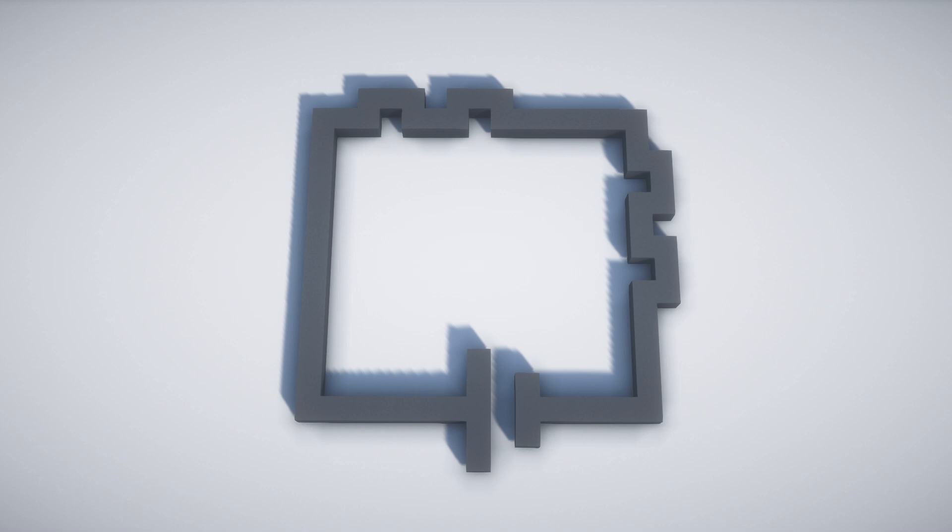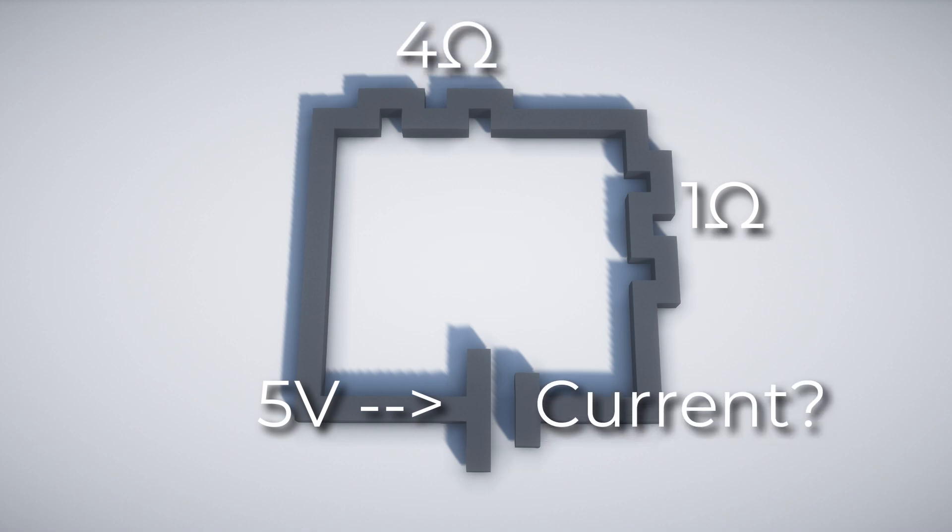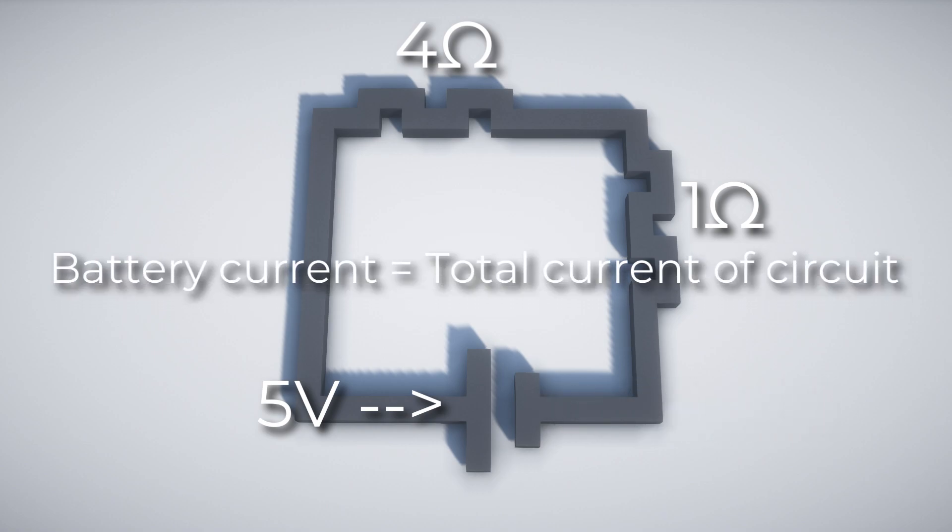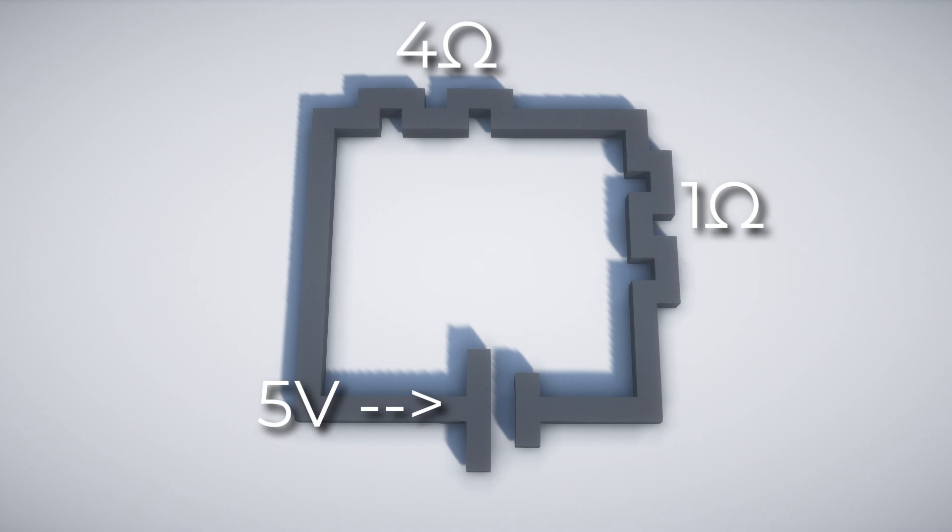Let's take this circuit for example. The battery has a voltage of 5 volts, while the resistors have resistances of 1 ohm and 4 ohms. So the question is, what is the current that the battery feels? Now the current that the battery feels is usually the total current. And so we can see that since all of these resistors are in series, we can just add up all the resistances, which becomes 1 plus 4 equals 5, and use Ohm's law, V equals IR, to get V divided by R equals I. And we know V is 5 and R is 5, so we get a final current or total current of 1 amp.